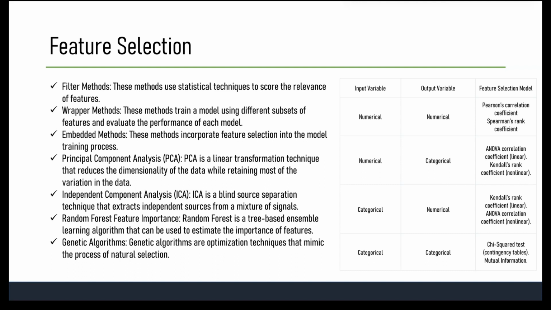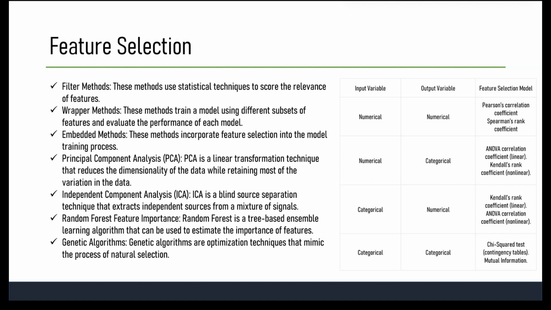Furthermore, having too many features can also cause overfitting, where the model becomes too complex and fits the training data too closely, leading to poor performance on new unseen data. Therefore, we need to select the most important and relevant features that will help us make accurate predictions. We can use feature selection methods to identify the most informative features and remove the irrelevant ones, which can improve the performance and interpretability of the model.